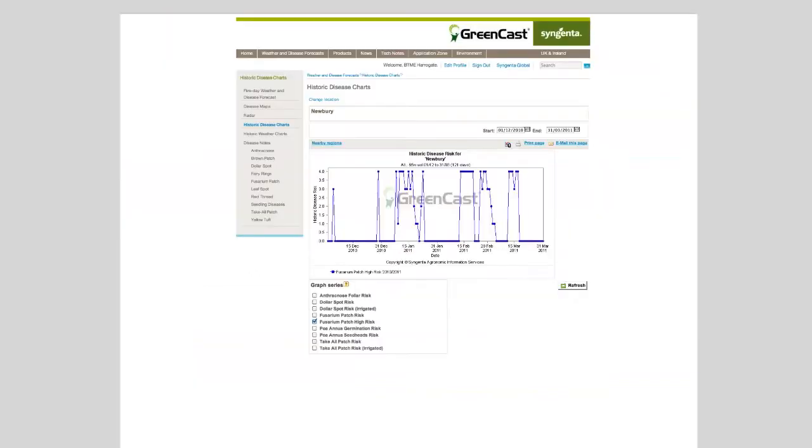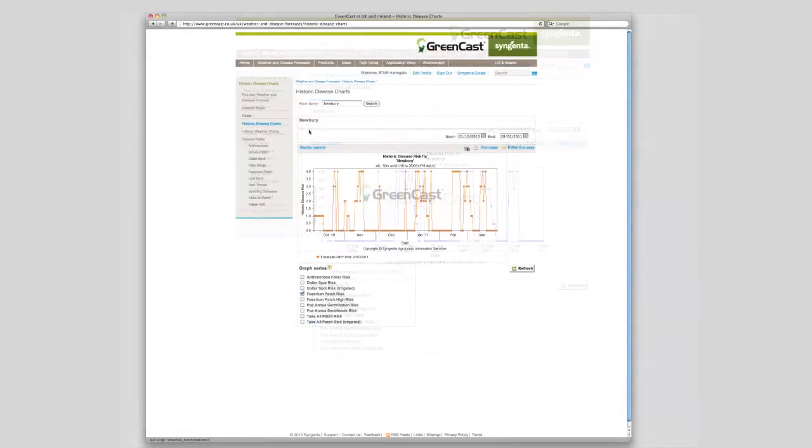Reviewing the recent history of disease risks before making a treatment, over the previous 2 or 3 weeks for example, can allow you to assess potential levels of disease pathogens within the turf. And it will help you to select the most appropriate fungicide option to target the disease risk and its stage of development. Applying the right fungicide at the right time will help to maintain the best possible turf quality from the minimum number of applications.